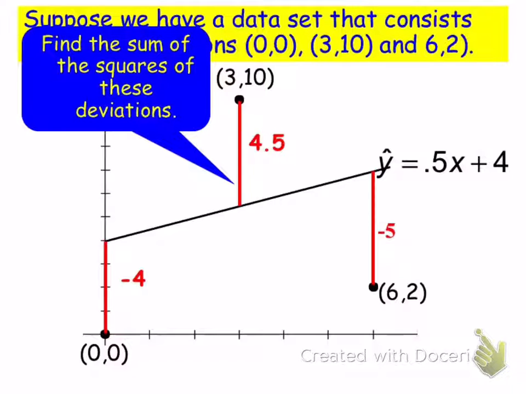We're not ever going to have to know this formula, but I do want you to understand how we end up getting the LSRL. If I find the sum of these deviations, if I just added them and didn't square them, what do you think they would add up to? If I just added all the deviations together? 0. They would end up adding to 0. This is a faulty example because there's only 3, but in actuality, if you were to really do a scatter plot, your LSRL, if you added the deviations, they would add to 0.